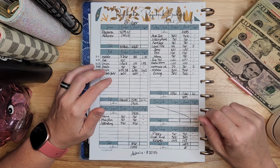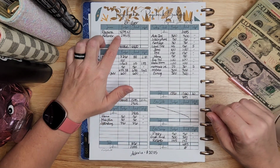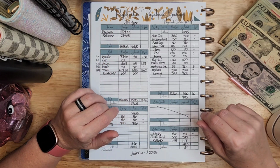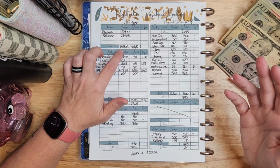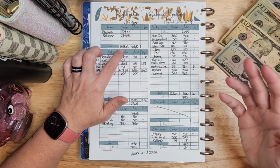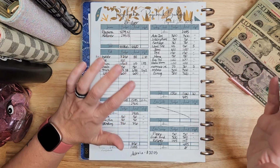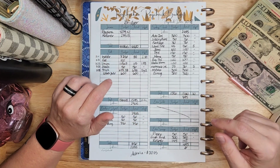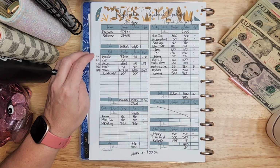So this paycheck is a lot bigger than last paycheck, thank goodness, so we are able to do a lot more with it. We've got a paycheck of $4,279.02, rollover $279.03, which means that technically we have $4,558.05 sitting in his checking account. He's only going to use $4,500 of it. The rest of that money is just left there, and maybe used on the next paycheck to paycheck video.